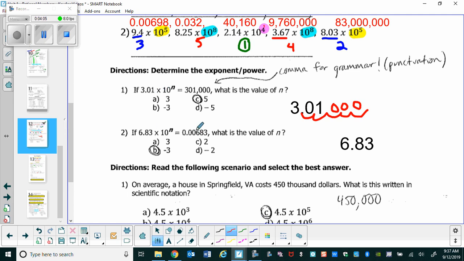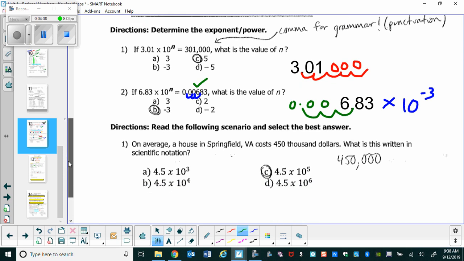Now for this exponent, we want this again to become a number between 1 and 10. So to make it happen, we need to move it once, twice, 3 times. So it had to move 3 times, and to check our answer that it's a negative 3, because we got a teeny tiny decimal, let's take 6.83. If it was 6.83 times 10 to the negative 3, this is what we're checking for now. We're going to take that decimal and move it back 1, 2, 3. And when we fill in with our zeros, what do you know? We do get the correct decimal.